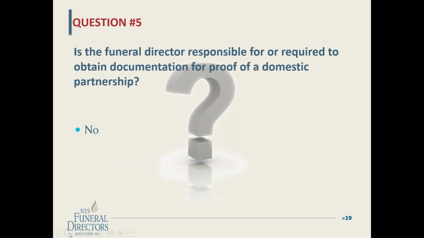I said that. I wanted to mention something though, and I'm going to go a little bit off script here. The reason why you don't have to by law is because the individual is going to sign the at-need form attesting that they have rights to control. They're going to be saying that they are the domestic partner. You can, under the law, rely on it so long as it's reasonable to do so. So that's where I have that issue with reasonableness, right? You're allowed to reasonably rely on it. If someone comes in and just says, I'm the domestic partner, and you've taken absolutely 0 steps to ask about anything to show that that was the case, have you taken reasonable steps?